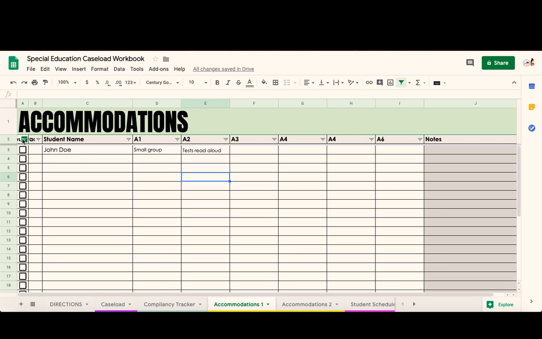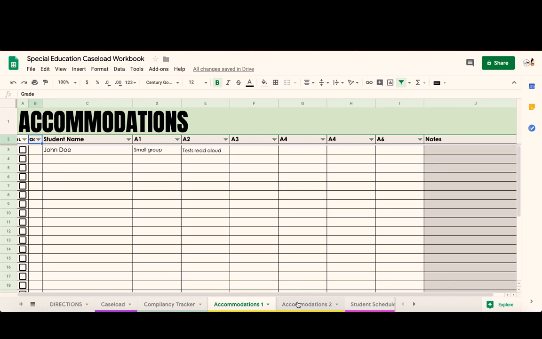And then if you look on the left, this is the column that says, if you click on it, that you sent out the log. So once I am finished putting in his accommodations and setting up the paperwork, I will give this to his gen ed teachers or any other staff who will be interacting with the student so they're aware. I just check the box so that I know, okay, sent that out. So this is just for you to track. This next section is just their grade that you can enter. So this is one way you can do it.